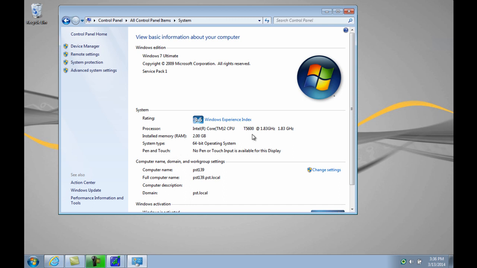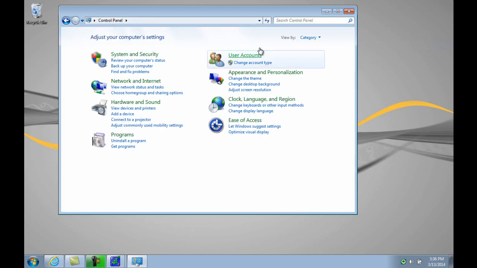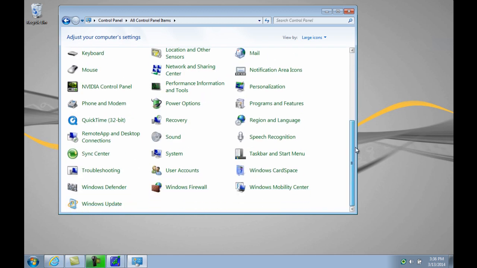Here you'll see that I'm using Windows 7 and a 64-bit operating system, so that's something you can use to compare with our little table there. And there are a few other things that you can use the Control Panel for. So I'm going to go back there, and I like to change it so that there are large icons here, so that's how I'm going to do that.